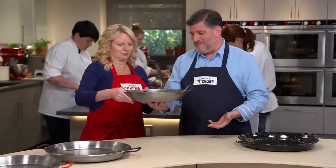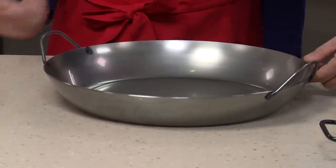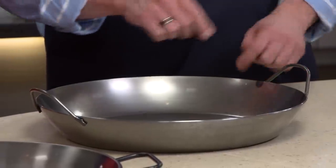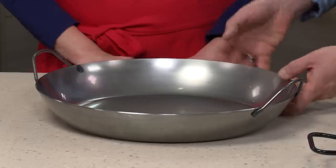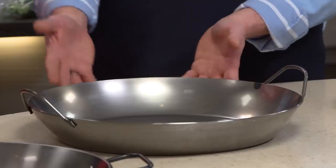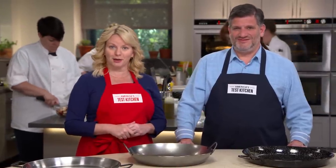The pan right in front of us required the least fiddling and gave us the most beautiful socarrat of all — because it's heavy, at 7.4 pounds, far and away the heaviest pan. The metal is 3 millimeters thick, and more metal absorbs more heat, distributes it more evenly, and cooks more evenly. Our testers also loved the handles, which stick up and made it easier to turn while keeping hands further from the flames. In the end, our winning paella pan is the Matfer Bourgeat Black Steel Paella Pan at $49.98 — it gave us gorgeous, authentic-looking paella with uniformly cooked rice and a perfect, generous socarrat.